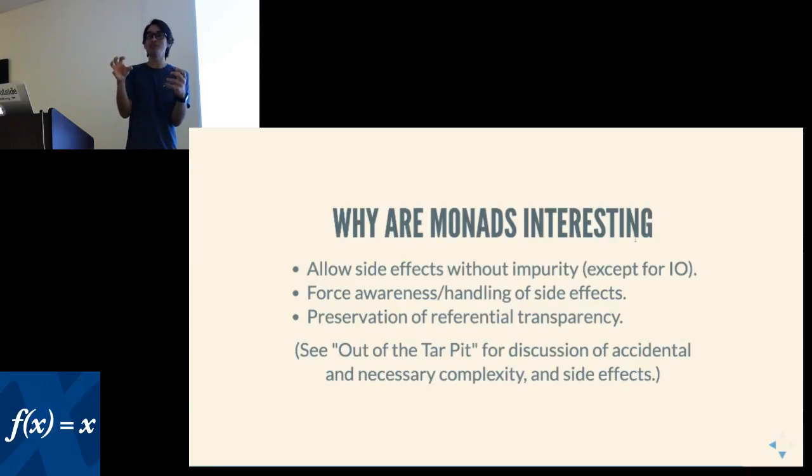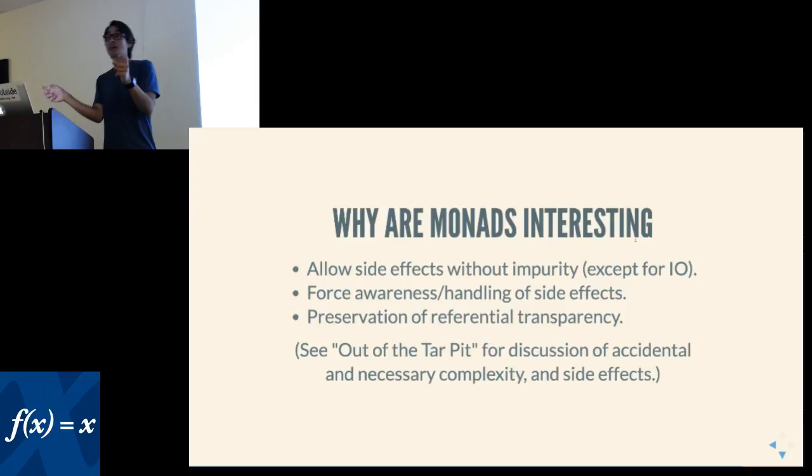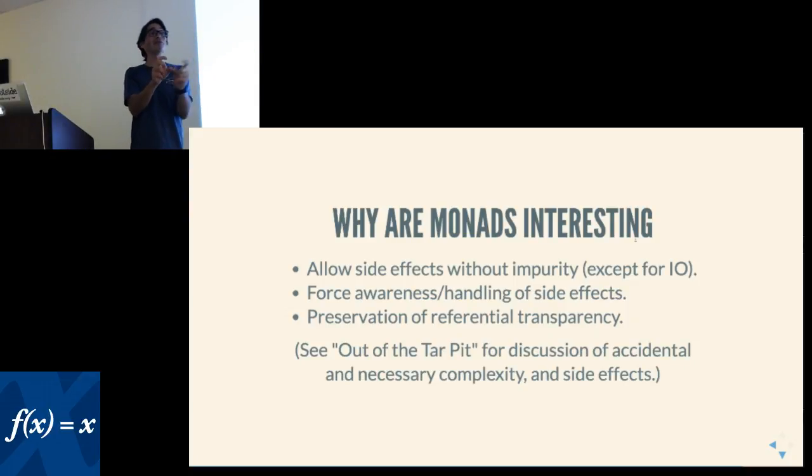It forces your awareness that there's a side effect. It doesn't break what they call referential transparency, where if you look at everywhere you see the definition of a function, you can replace it with its body, just like in the lambda calculus. Again, there's no other bizarre things that are magically available to any function in Haskell. And just because you have a monad doesn't mean you have access to these other invisible parameters and things. It all has to be threaded through.